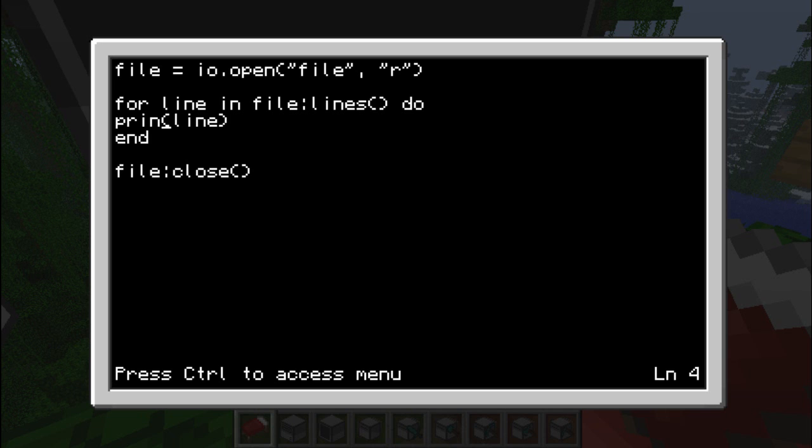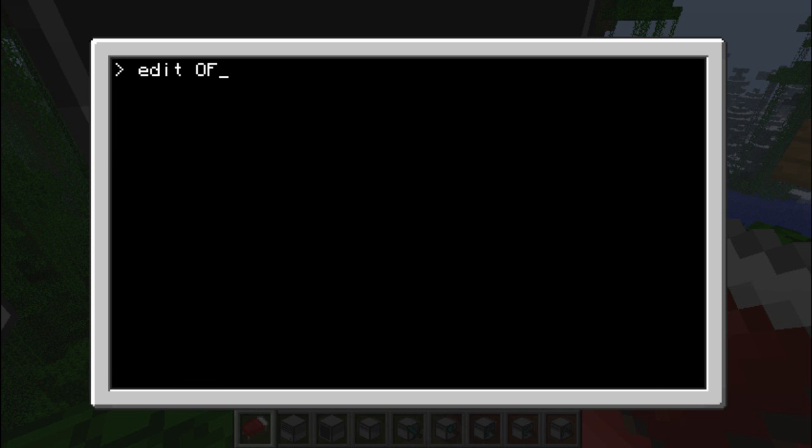I keep forgetting the details, but I'm going to edit the name of the file. I think it's rename OF to RF. So let's execute RF, and yes, it worked. It read the file, and you can see that what's written is exactly the same as what was written.